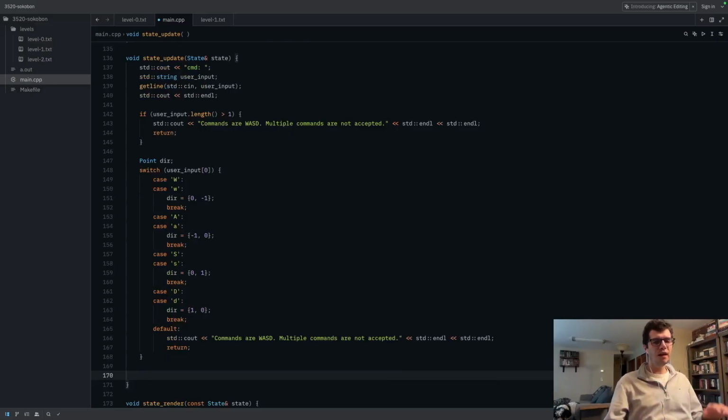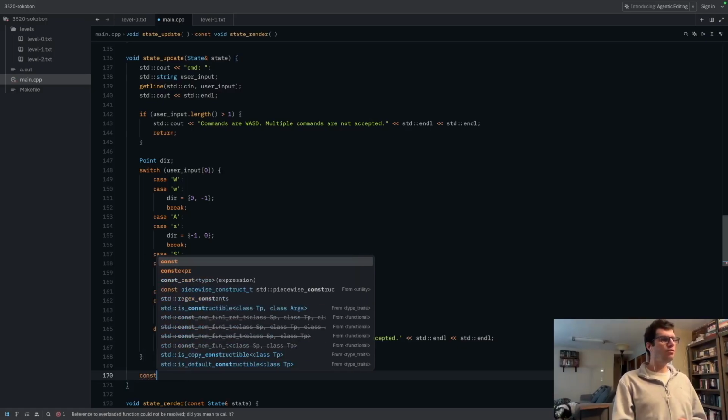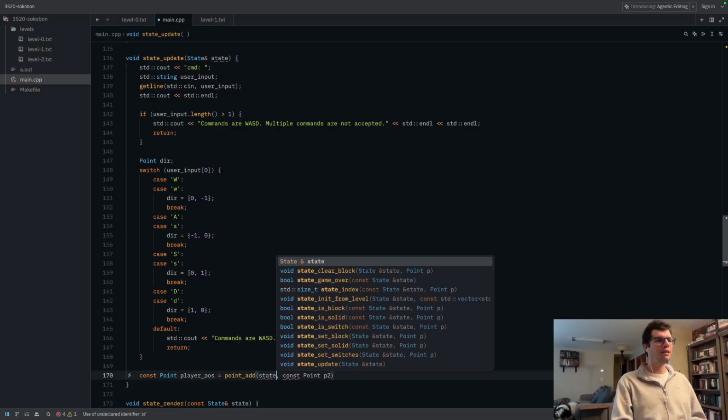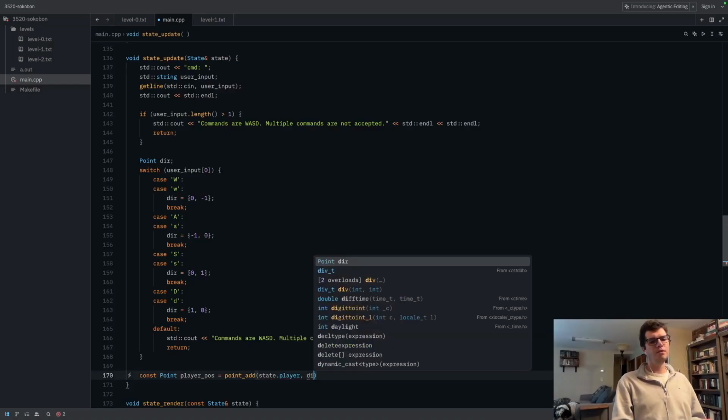Okay, so we've gotten our user input. This would totally be a candidate to put into a separate function, by the way, but it's a little bit easier this way, because otherwise we'd have to handle some kind of return error if the user didn't input correctly. So the first thing to do is to update the player's position. Now what you're noticing is I'm not actually updating the player's position in the state. Instead I'm using the point add function that we tested all the way back at the beginning, adding the player and then the direction.